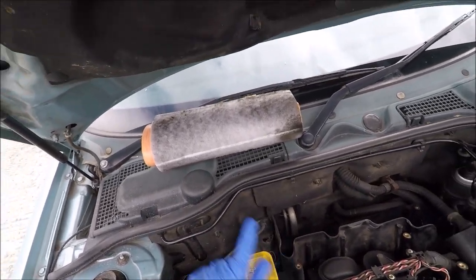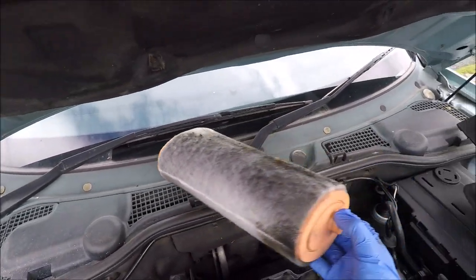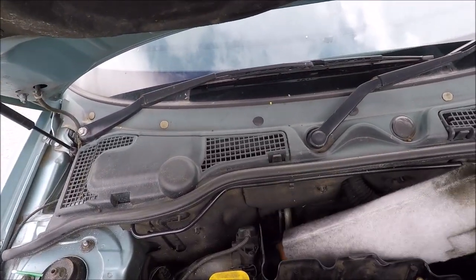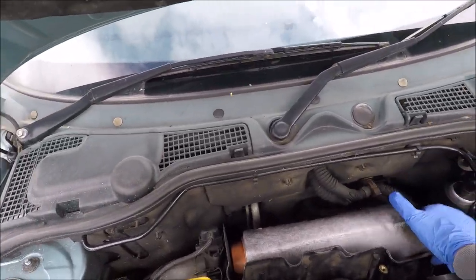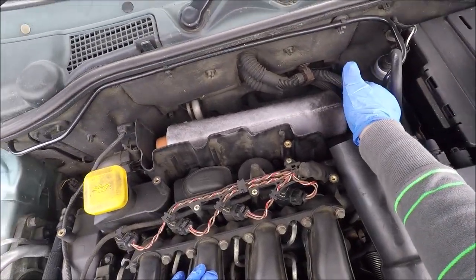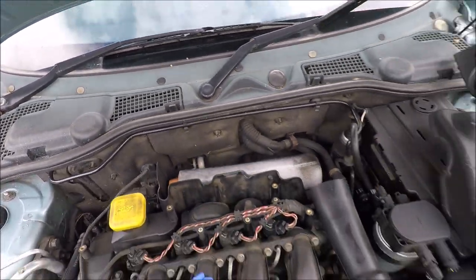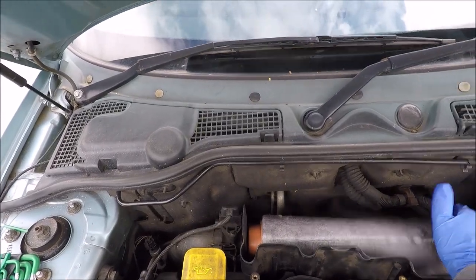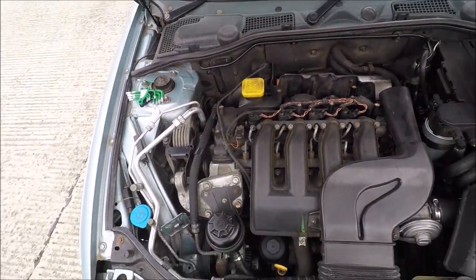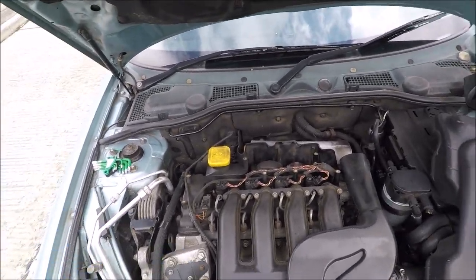So what I might do is just put that back on for a moment and just show you. When you put in these filters, that rubbery lump goes down at the bottom. If there's debris in the bottom of this run, I will clear it out. It's actually dropped down slightly, look. Hopefully the camera is pointing in the right direction. So what air is getting sucked through this and into the engine. There's not really much of a way for debris to get in there. So what I'm going to do is fire the engine up and let you listen to what's going on.